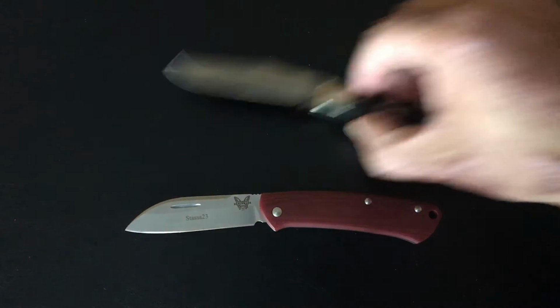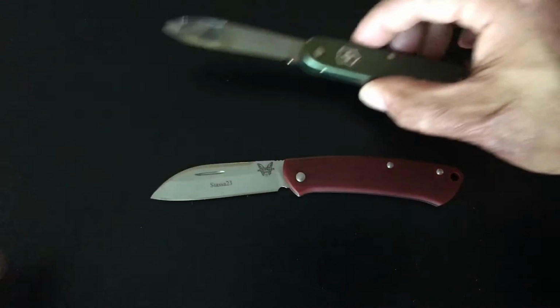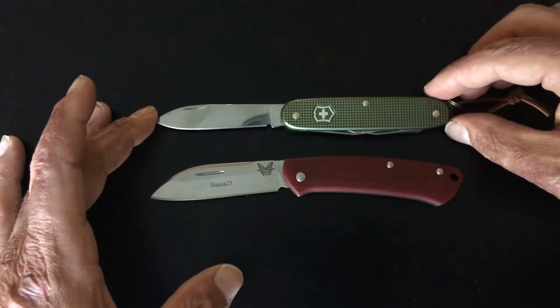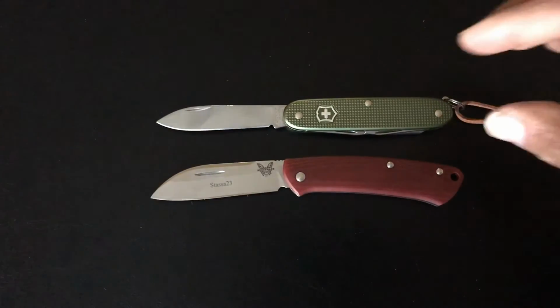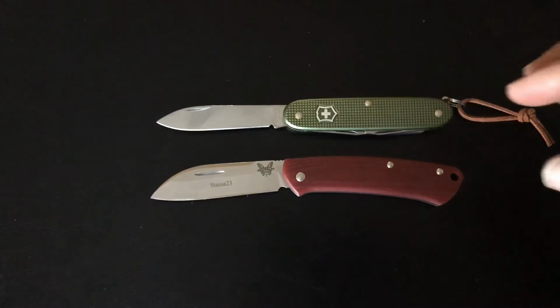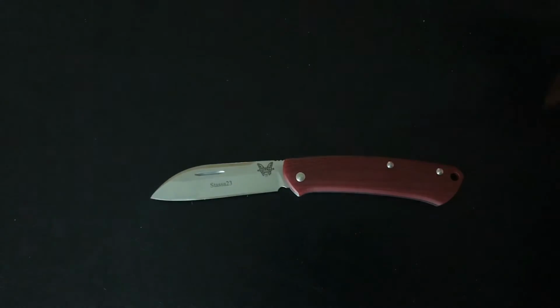Let's see, one that many people own and probably a better example is the Swiss Army knife Pioneer in the green A-locks. Beautiful blade. Same, I use this one as a backup blade also. But this one, I see this one in my pocket a lot more.